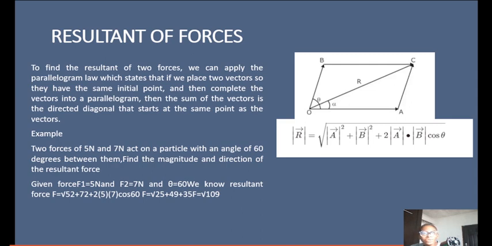So this is their resultant. This place is theta, because they have the same starting point as the angle. So that will be A. So the resultant R is just going to be the square root. This place is A, this place is B, and this is angle theta. It will be A squared plus B squared plus 2 A multiplied by B cos theta. That's what we are saying.